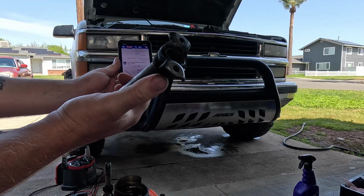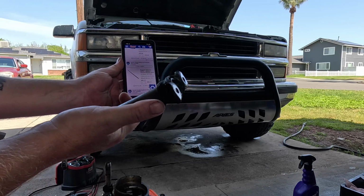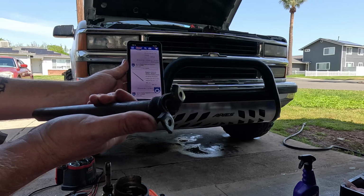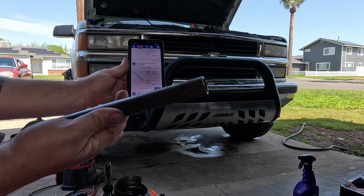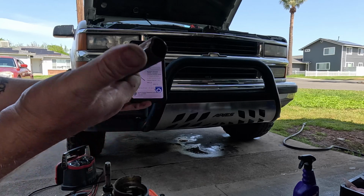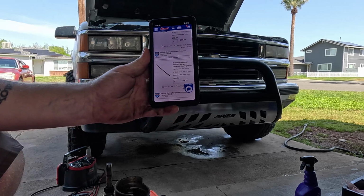This end isn't like a true double D. I thought about maybe hammering this off or something, but it's not really a true double D. It's kind of just squished and then this piece is pressed over it. This side is machined a double D, 1 inch double D on the outside. It's 3/4 inch double D on the inside. So you can get this piece here to replace that.